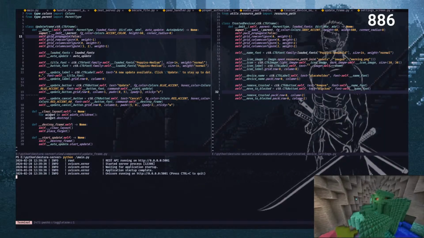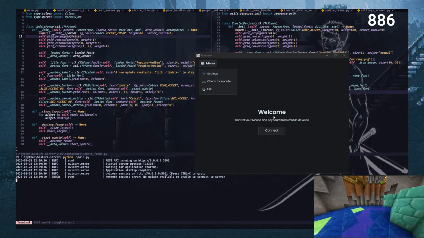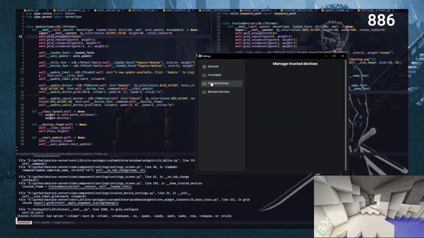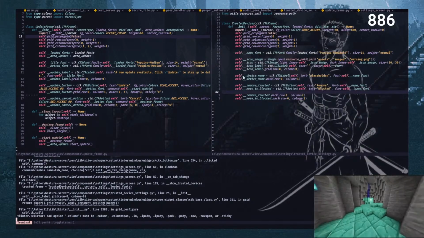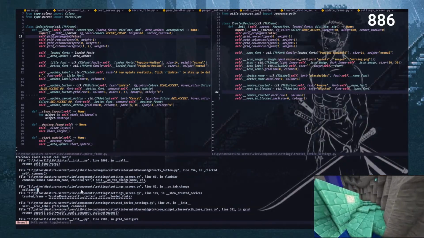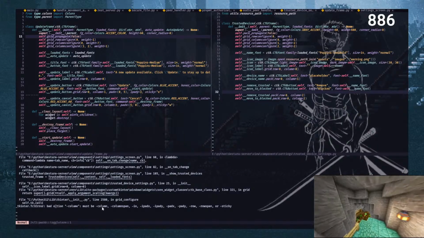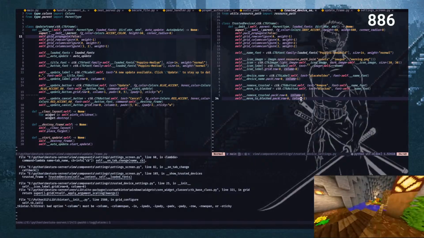It needs to be grid propagate. Yep. Got some error. What is it? Bad option column must be column. Oh, I got some spelling mistake.